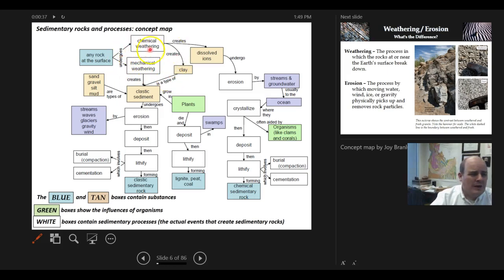We're going to start talking about weathering, what actually weathering is, what erosion is, what a clast is, what sediment is. All these terms that I used loosely in our first lecture, we'll go into some more detail about, and then we'll walk you through the process so you'll be able to better understand it. Okay.